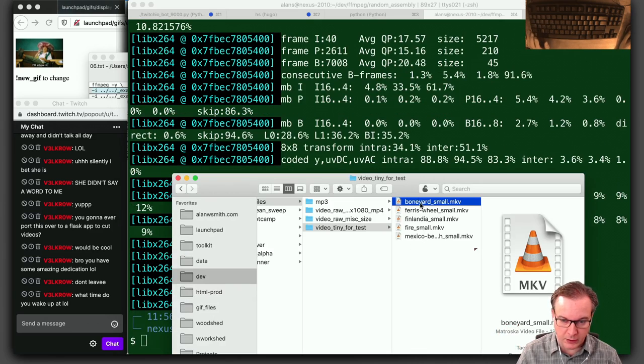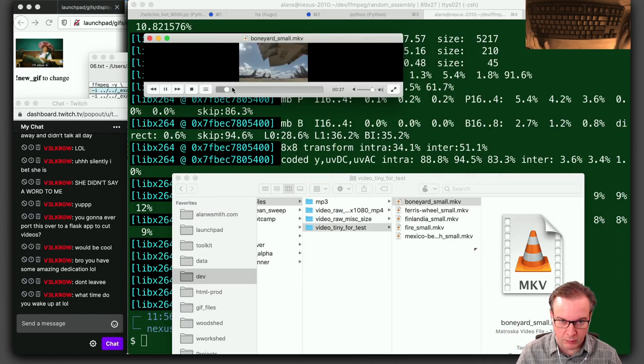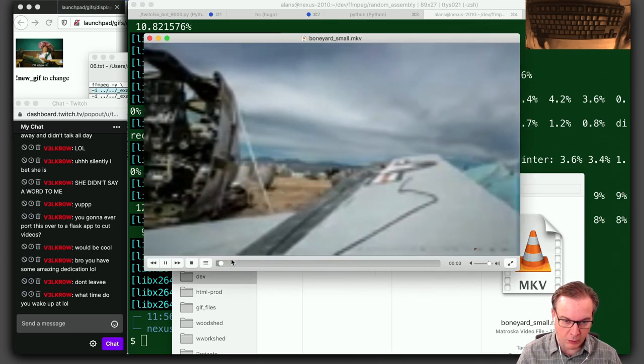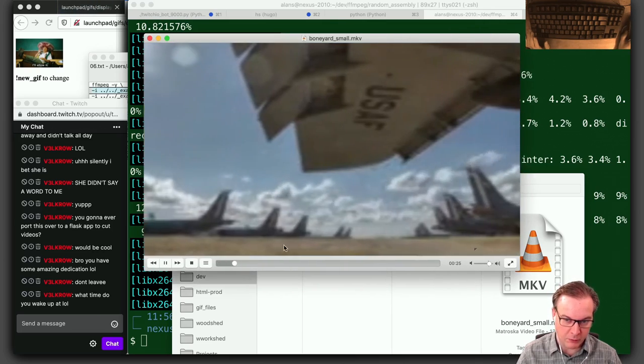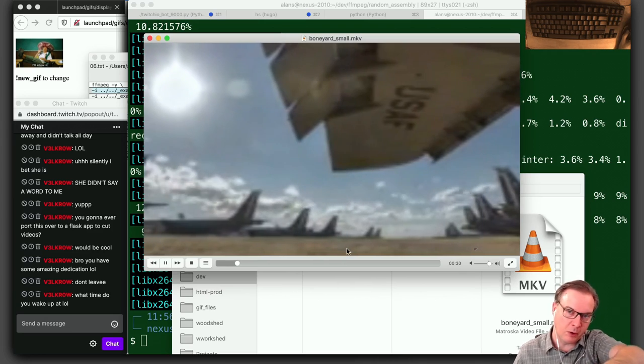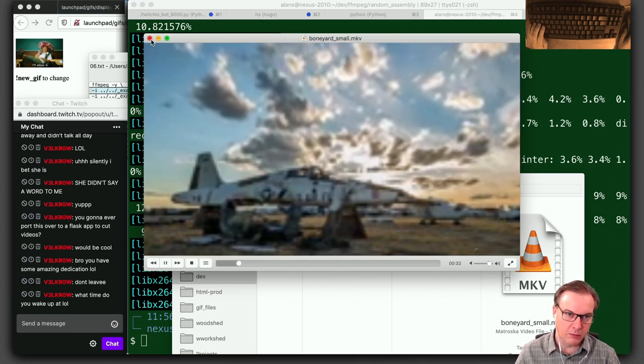Mainly what I want to see is this video, when it starts, it should start here, even though the overall timeline is going to be 30 seconds in, which means if it was already playing in the background, it would start somewhere here instead of with the stuff on the ground. It's a cool shot.